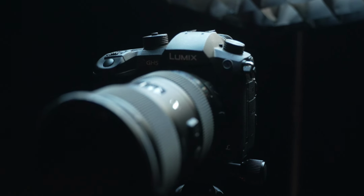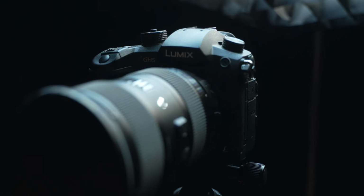So the hype is and continues to be all about the full frame line of cameras. Now, there's lots of videos that talk about the difference between full frame and crop sensors, and if you're like me and you've been shooting on something like the GH5 for the last several years, then you're used to a crop sensor camera, in my case, a micro four thirds system. Now I have a speed booster that I've adapted to a full frame lens right now, which gives it, I think, a 1.1 times crop, which is basically nothing in my opinion, and I still get the basic full frame look out of the camera.